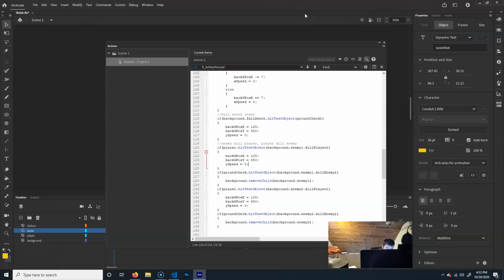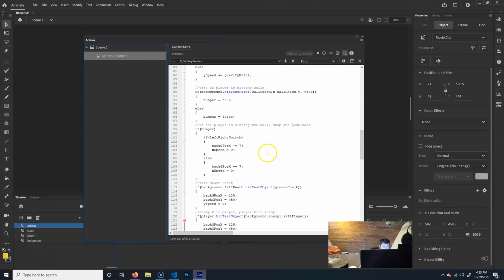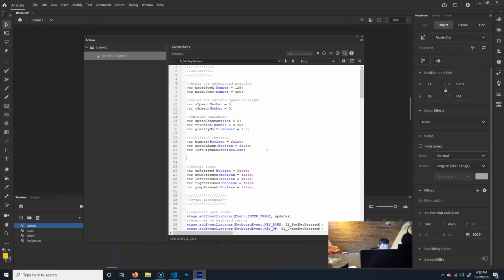So let's hit F9 or go window actions. I'm going to click on actions frame 1. There we go. And I'm going to need a variable that's going to hold my score. So I'm just going to go up to the top here. It doesn't really matter where it goes, but we'll just do scoring. And we'll just call this one var score. And it's going to be an int because it's whole numbers. We're not doing like point something. Equals, and we'll just set initially equal to 0. Okay, so we're going to have a score, and the initial score will be nada. You get no free points. No free points in my game.